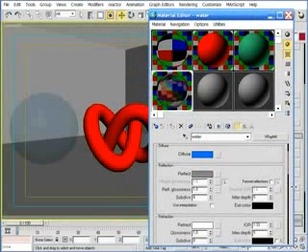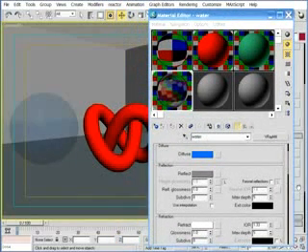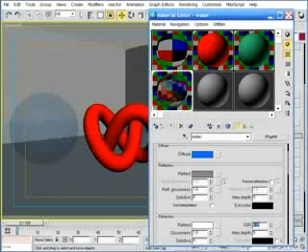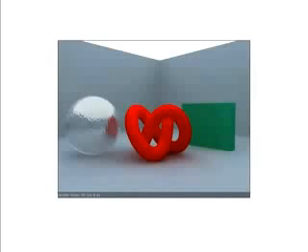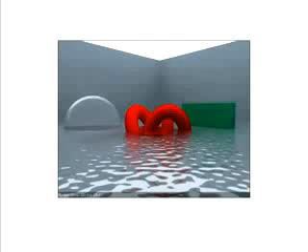So I just quickly created a plane, I added a bump map to it, and that's about it. And using the index of refraction and positioning the light just so, I can get a pretty realistic look to my water just when it's applied to a simple plane object as shown here.